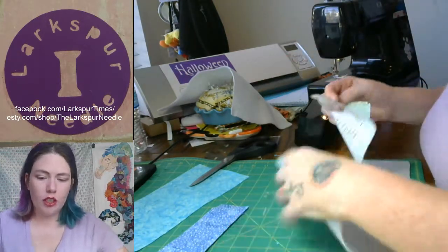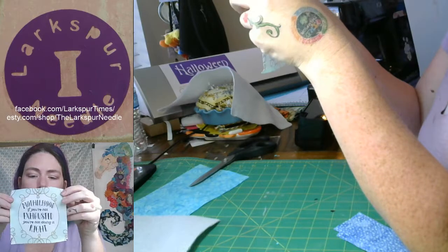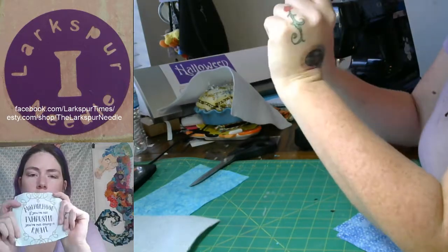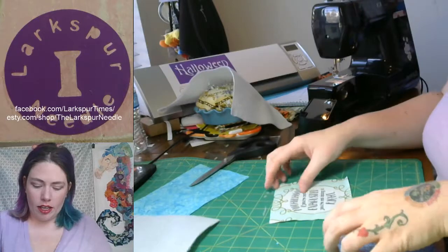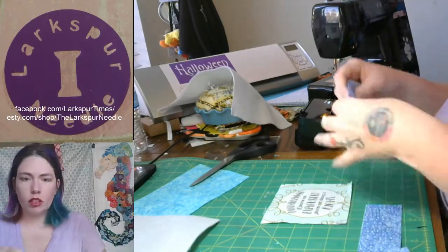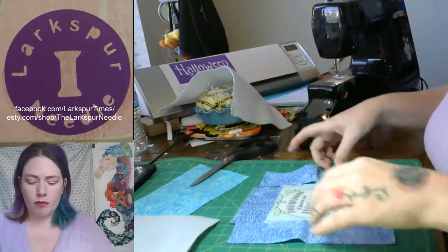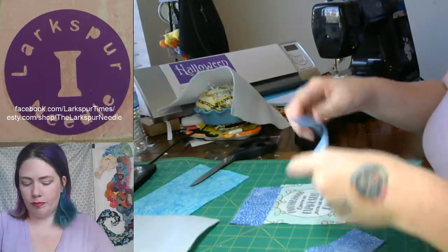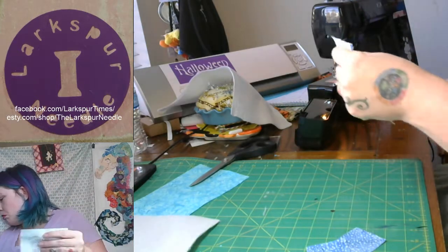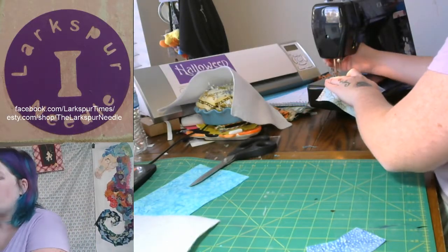So, first, I have this really cute fabric. It says Motherhood. If you're not exhausted, you're doing it wrong, or you're doing it right. I thought that was just super cute. So I cut it into a 5 by 5 inch square, and then I've got this blue fabric that I'm going to be putting on the top and on the bottom, and then some on the sides. So let's get stitching. I'm going to do my top first. I'm just going to line those fabrics up. Find my foot pedal. Just do a quarter inch seam on this as well.